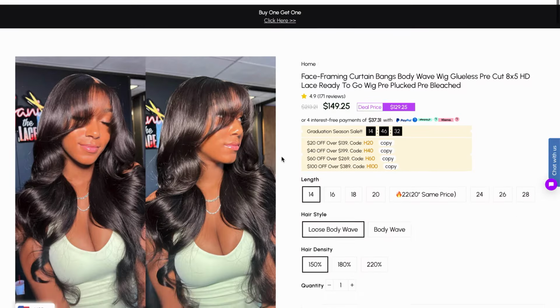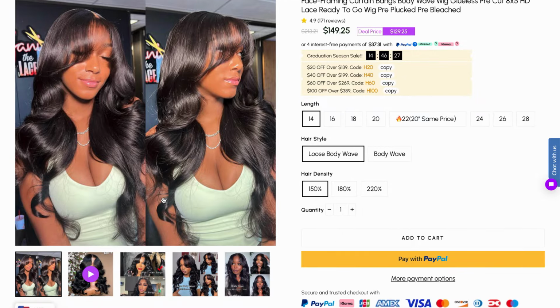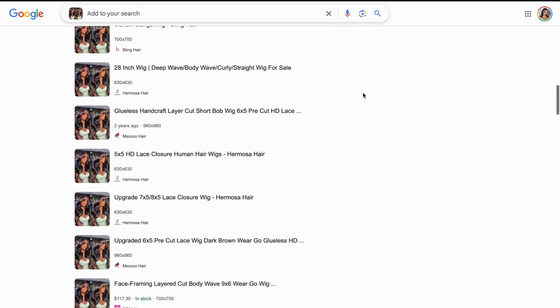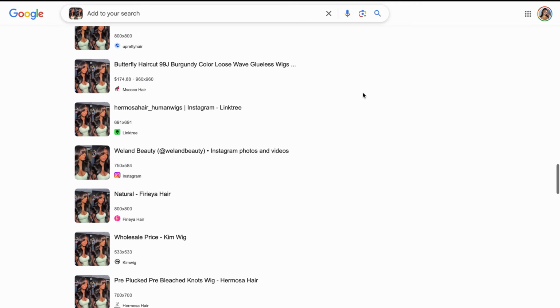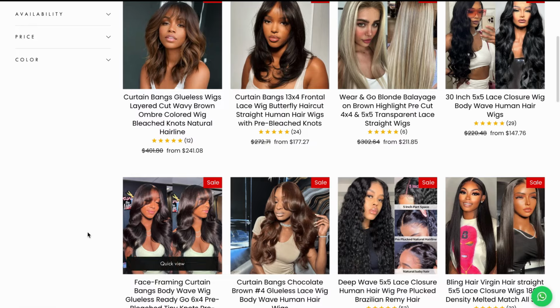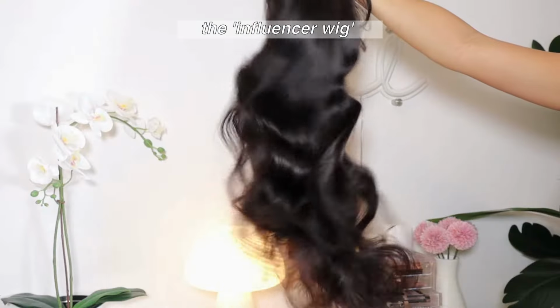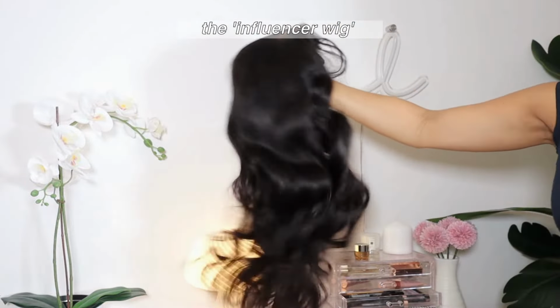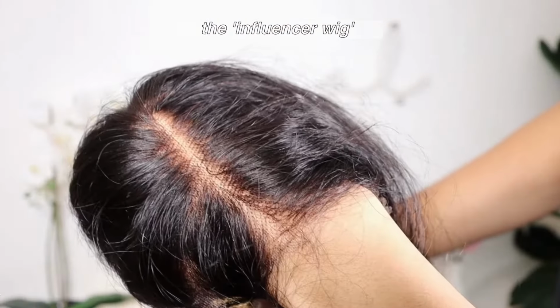The main picture of this girl with the gorgeous hair, this is not the unit. This is definitely not the unit. She looks like she got a closure installed, but her hair looks absolutely gorgeous. If you do a Google image search with this girl, every wig under the sun comes up. So they clearly just took this image and are using it. A lot of wig companies do this, unfortunately, but I just wanted to point that out because literally like 10 to 15 different hair companies came up with this same girl's image. So I was like, okay, clearly this is just like a cute Instagram baddie and they took her picture and they're using it. The hair feels soft, and I noticed very minimal shedding, which is great.